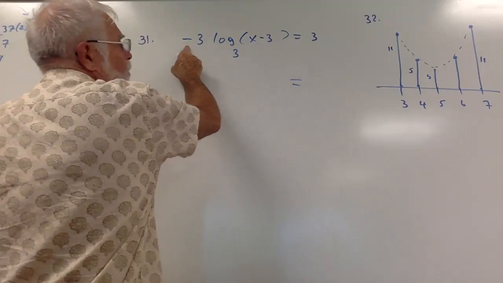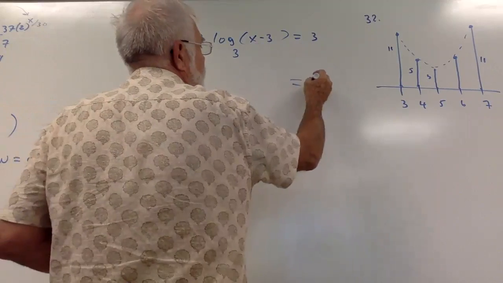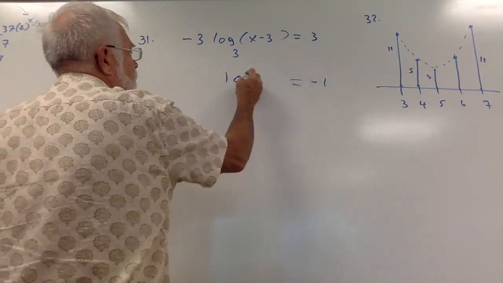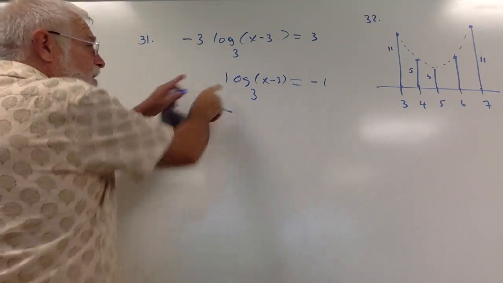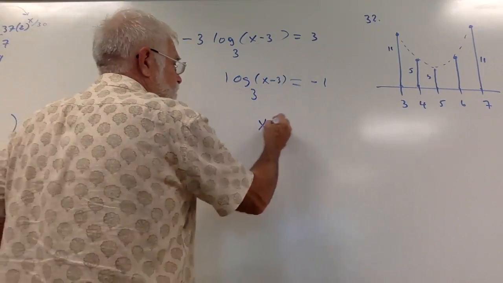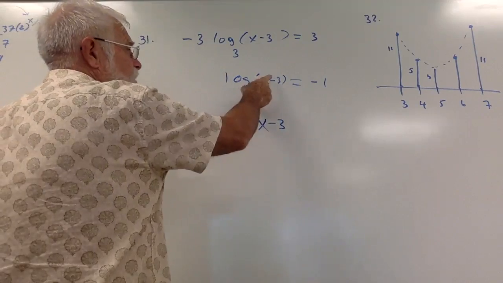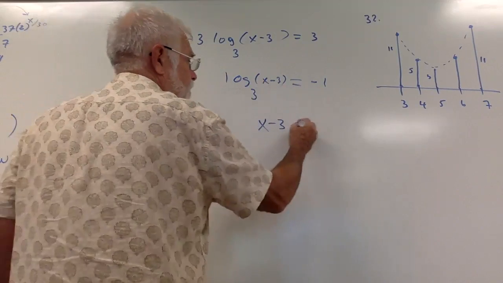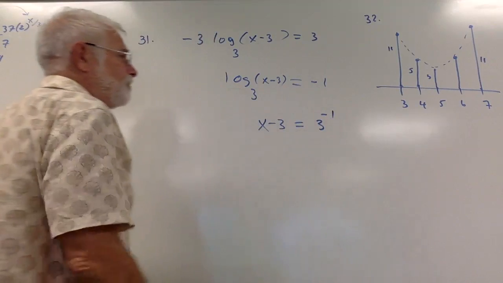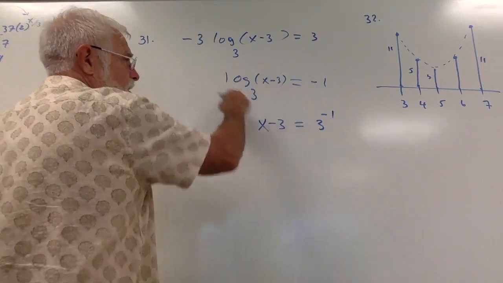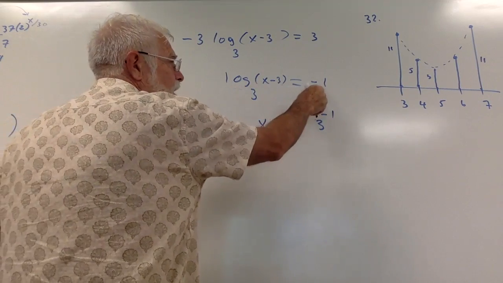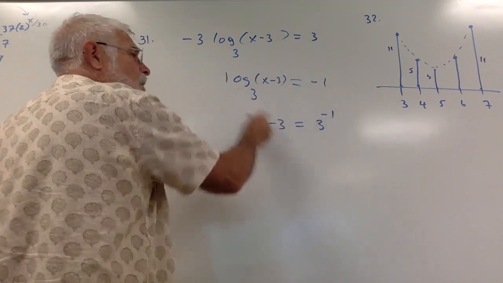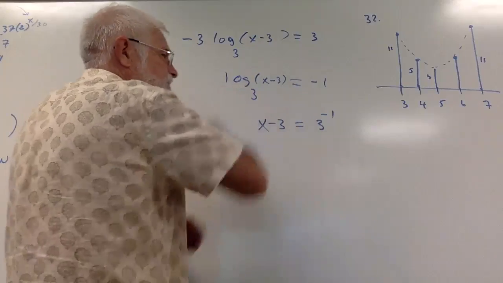Bring the -3 over. Divide by -3, so that's -1. So that gives me log base 3 of x minus 3. And we talked about the inverse of log base 3 is the inverse of finding exponents, which is using the exponent. Log means to look for the value of an exponent. Well, there it is. That's the exponent. And the exponents go on top of bases. So it's rearranging this thing.